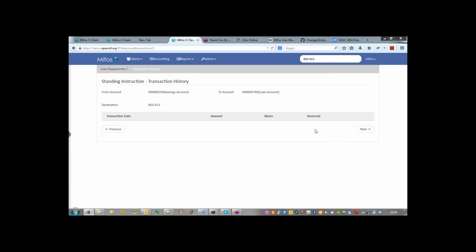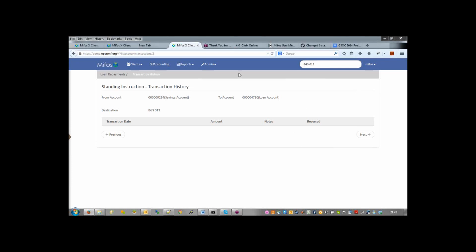Oh, I don't see a status being displayed here. That was the idea. The idea was to show all the transactions here with an indication to specify whether it was successful or not. Okay. And then if they had set up the savings account to have an overdraft facility, would it overdraw the account? Yes, up to the limit.